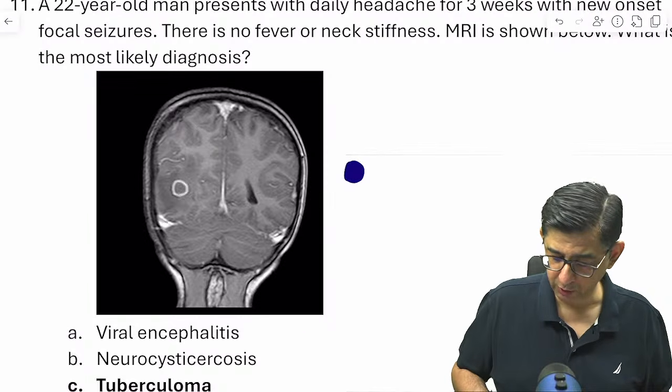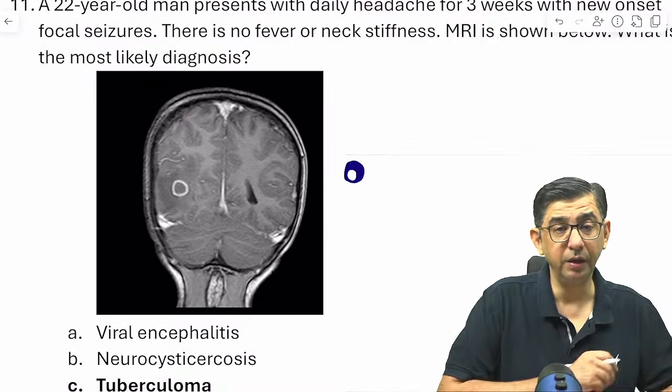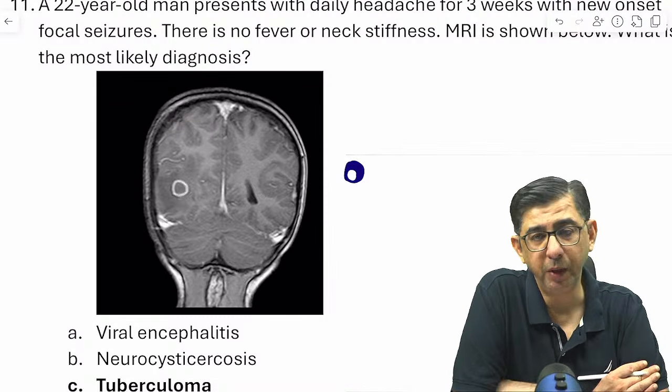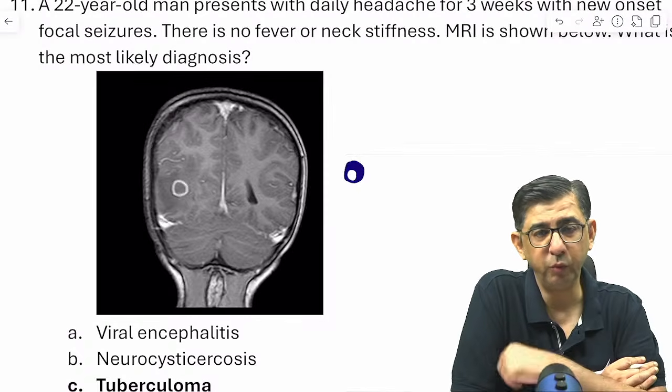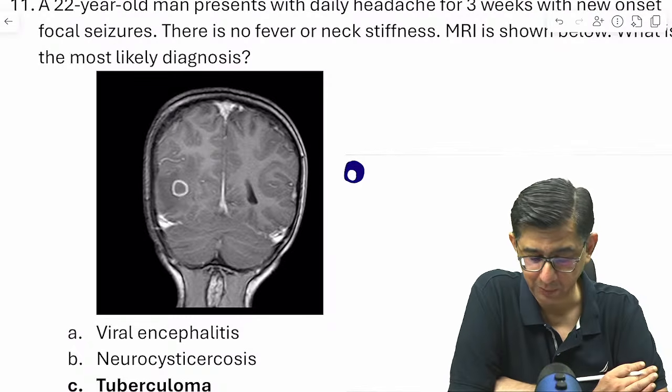Along with this black, you will be able to see some white. Let me just put up a white here. It will be black and white, but here if you look at it, it is white followed by black inside. It's the reverse, a complete white rim is present here. So it is a ring enhancing lesion in this case.